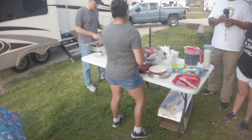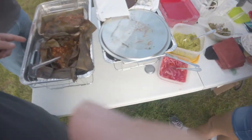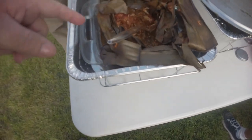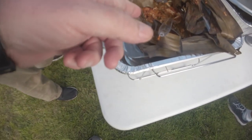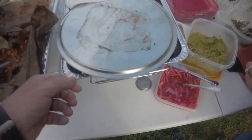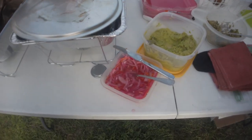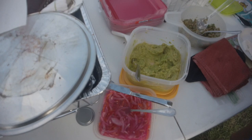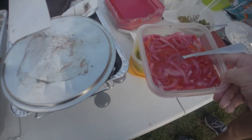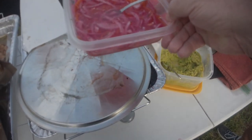A whole pork right there with some beans, some tortillas. And this was soaked overnight. And these are banana leaves. Oh, man. Oh, wow. And this is her recipe for the meat. And that's her refried beans. That's more meat. The tortillas are right here. A small army. Well, you know, we Mexicans, we like to eat. Guacamole. And a word of warning: if you don't like hot sauce, this has 6 habaneros in here. That's just sliced habanero, red onion, vinegar, and oregano.